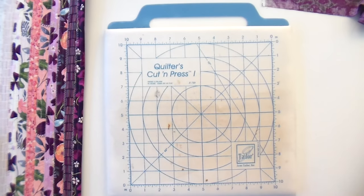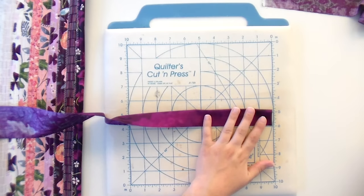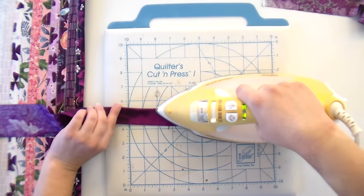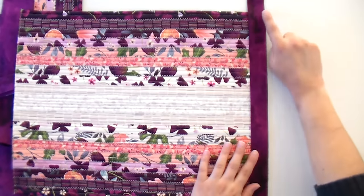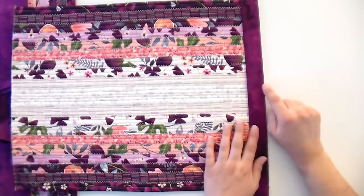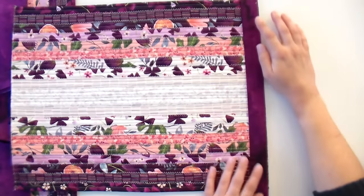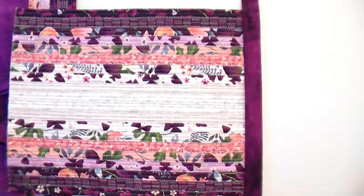If you've done the Jelly Roll Rug 2, the binding for the edge of the placemats is the exact same as the edge of the Jelly Roll Rug 2. First, you're going to fold everything in half just like you would for a regular quilt binding — this is from your extra yardage. Still using your walking foot, stitch all the way down the side to secure the raw edge of the binding to the raw edge of your placemat, just like you would for a quilt. Start and stop at the tops and reinforce those stitches there to keep it nice and secure.